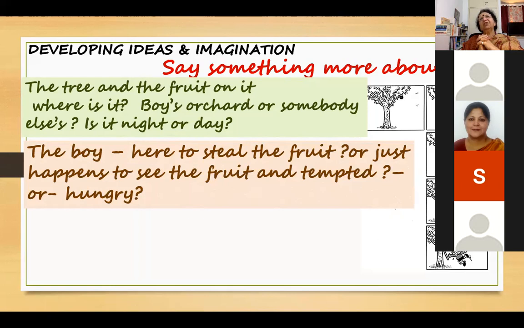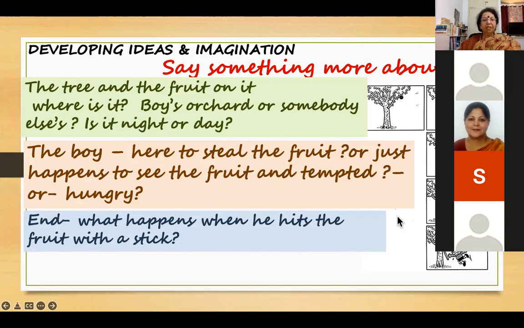It is so nice, so red and juicy, an apple I can see, and I want to eat it, or it could be an orange, whatever grows on trees, not grapes. So is he hungry, or is he just being tempted by the look of the fruit? So the story moves further. If I can eat that fruit, I will feel so happy. Oh, that orange, I'm feeling so thirsty. If I can have that, my dry throat will become better. I won't feel so thirsty. I'll be able to go home. Create any kind of situation. And what happens when he hits the fruit with a stick?